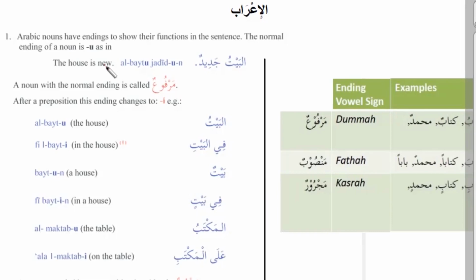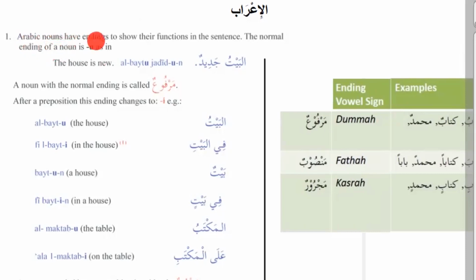For any of them to occur, there's going to be a particular condition that will result in that. You can't just write kitaban or kitabin anywhere, anyhow you want. No, there are certain conditions that will result in a noun having fathatain or kisratain. I hope that is clear. Those conditions and how the noun is affected is what we mean by i'rab. So let's read here so that it will become clear.